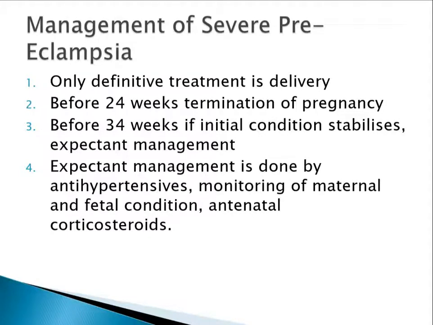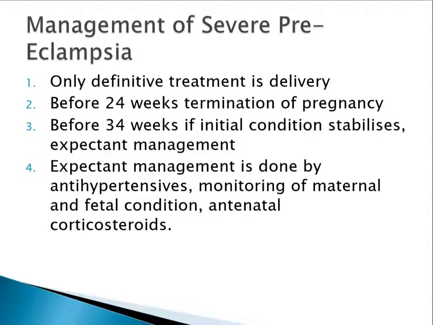Now, suppose severe preeclampsia is there. How do we know the severity of the preeclampsia? I have already told you in the last class what are all the signs, symptoms, and investigation findings which will tell you that there is severity of the disease. Blood pressure more than 160 by 110 millimeters, or severe IUGR is there, or the mother has developed a complication like high proteinuria, more than 2 plus, or HELLP syndrome is there, or the patient has developed renal failure or pulmonary edema. All these are indicative of severe preeclampsia.